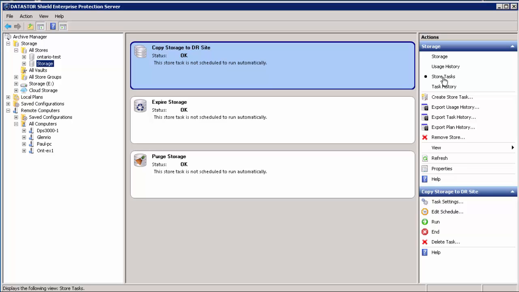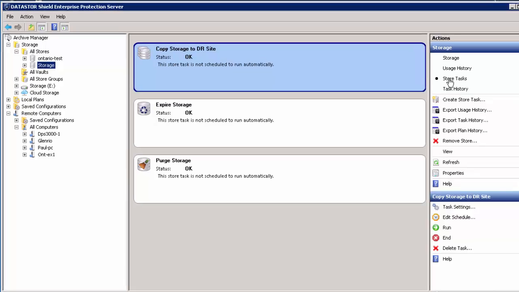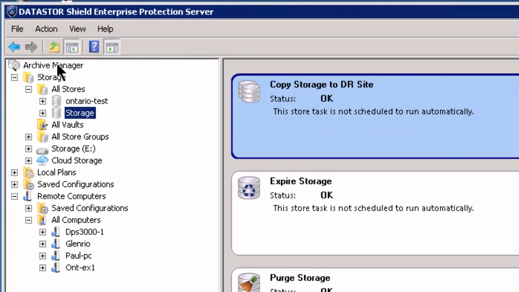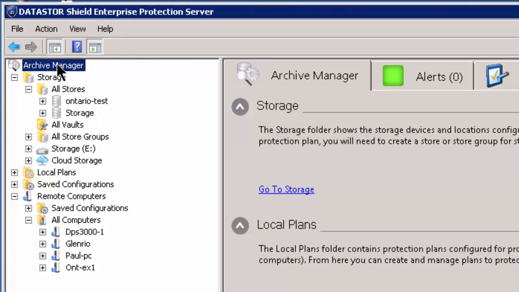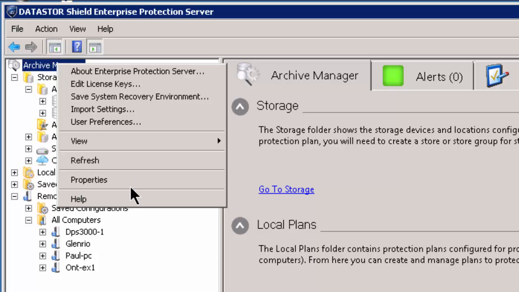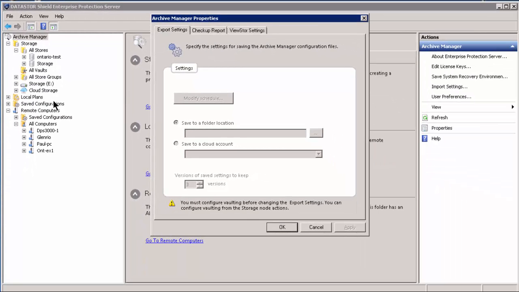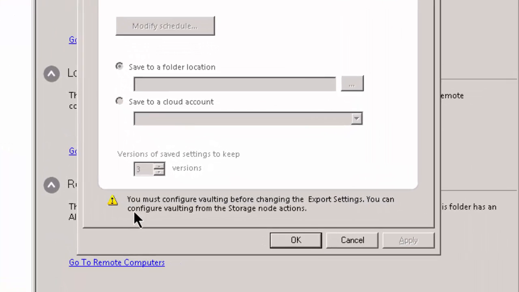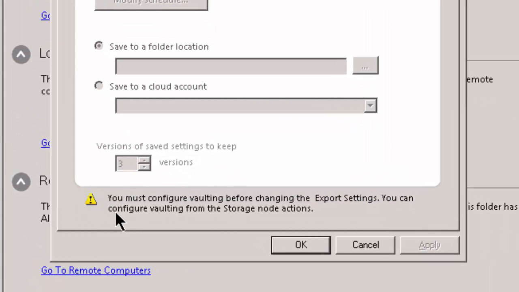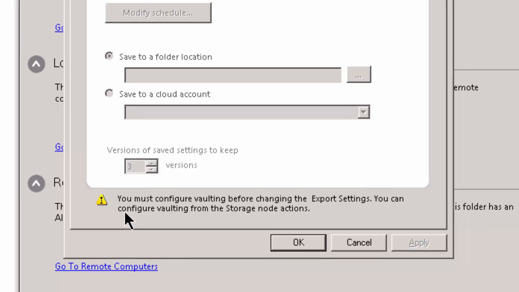All of these configuration settings we want to save in case we lose this server that's hosting Archive Manager and we need to recover the system. So the software permits us to export our settings. We go to the Archive Manager properties and we notice though that we must first configure vaulting before changing our export settings.